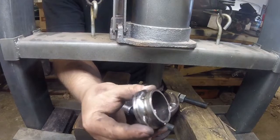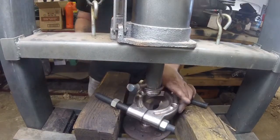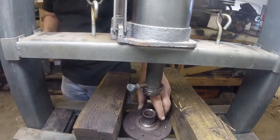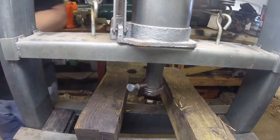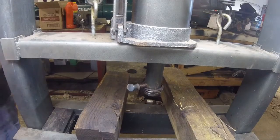You can see there's the thing there. I am going to try to clean this up and figure out where the wear happened. It kind of looks like some brinelling. I'm going to clean this up too so it slides in a little easier in the new bearing.